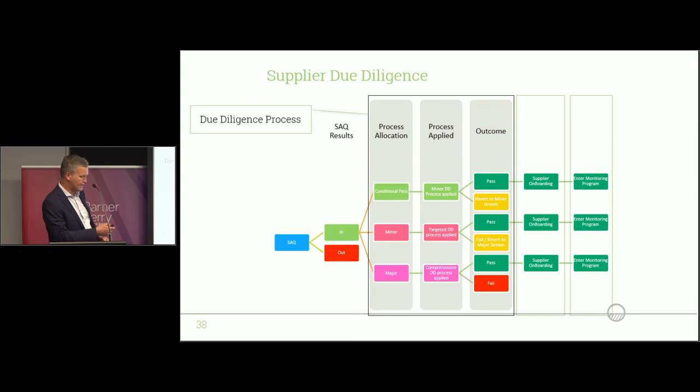I define this part here in the middle as being the due diligence process. If it's a supplier that you're onboarding from new, then you continue to onboarding, but if it's an existing supplier, you can jump straight into the monitoring process and have some sort of phasing where you say this quarter we look at suppliers in China in this category, and next year we look at Bangladesh in another category, so that you do it in a structured and methodical way.